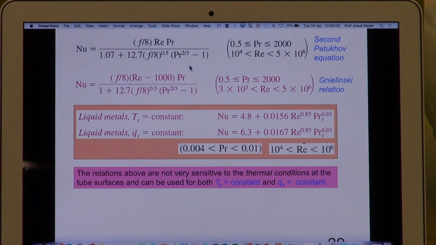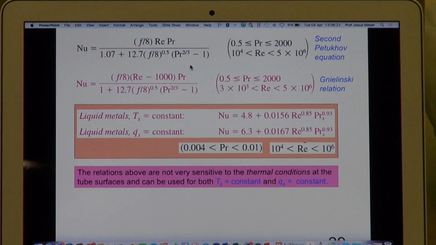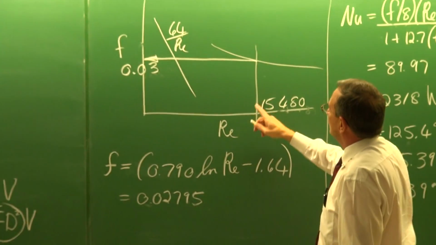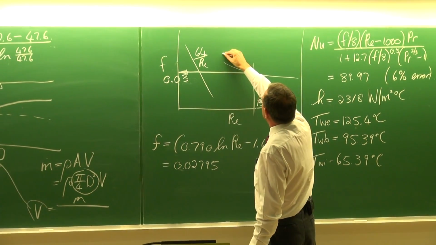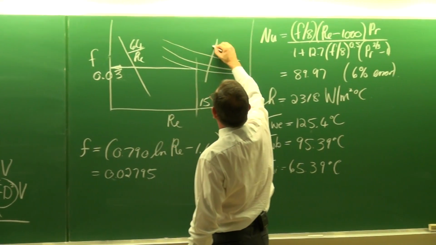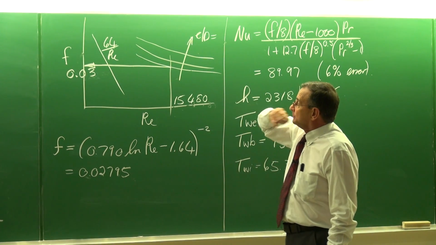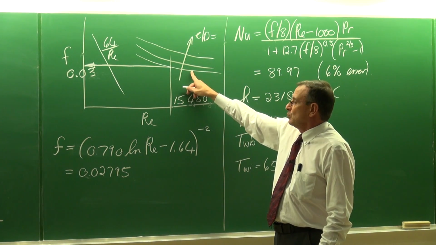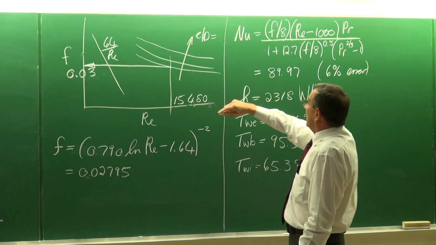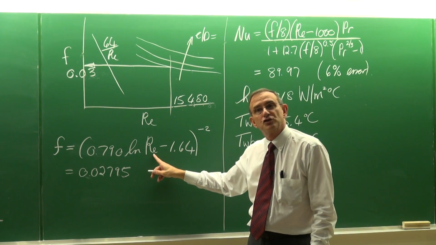With regards to when you read off the Moody chart, you assume the roughness of the path is 0 for a smooth path. Yes, this is a good question. I didn't show it, but this is the Moody chart, with the lines for different surface roughnesses, epsilon divided by d values. I've used this line, which is the line for a smooth tube. And actually, this equation is also for a smooth tube.